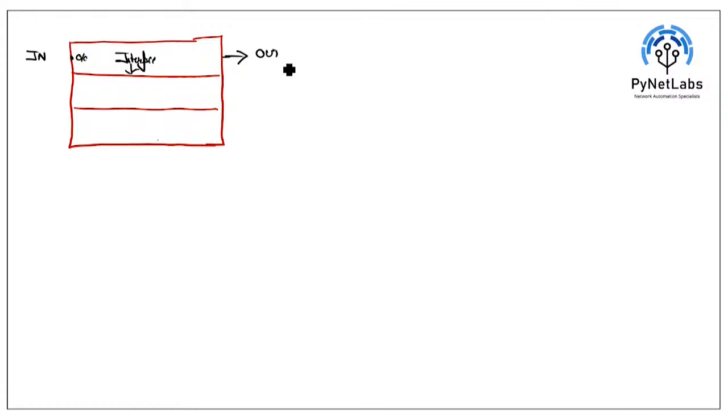Once the traffic enters my device, it directly goes to your interface, because over the interface you are going to receive. Now, after receiving over the interface, you will find that the data will reach the control plane.